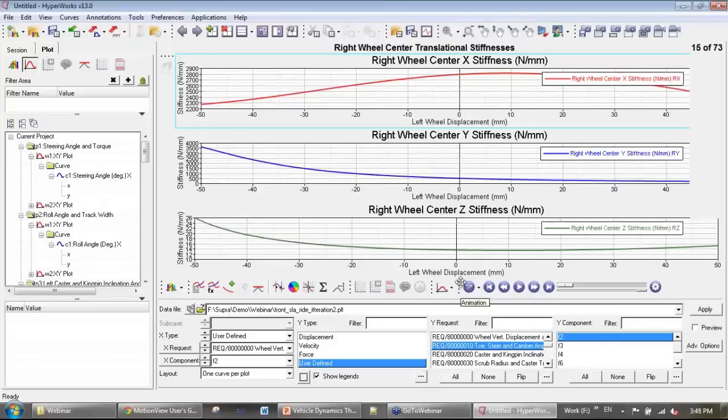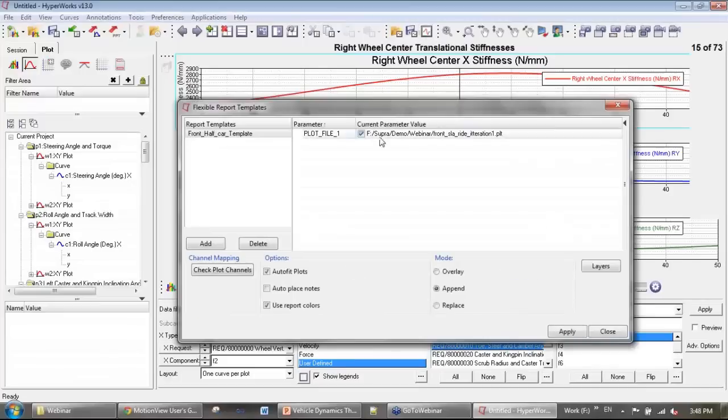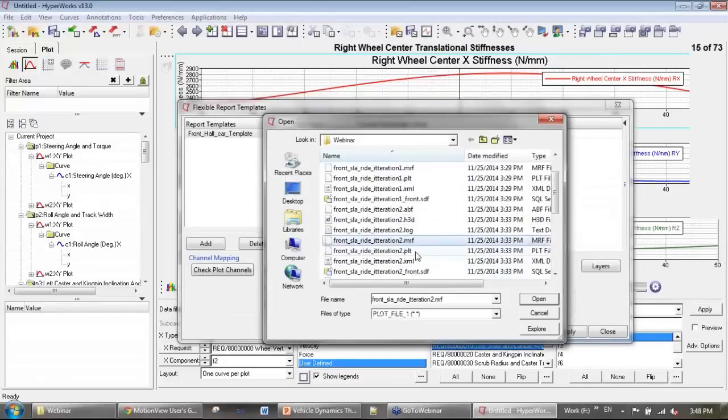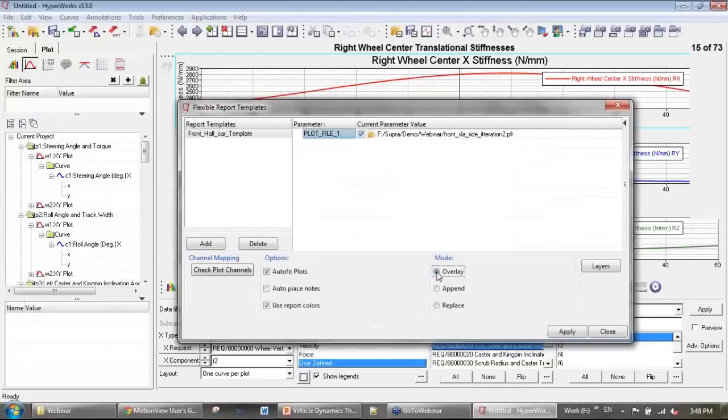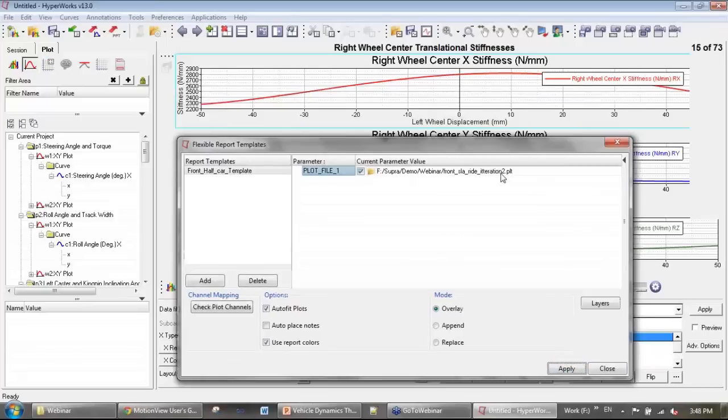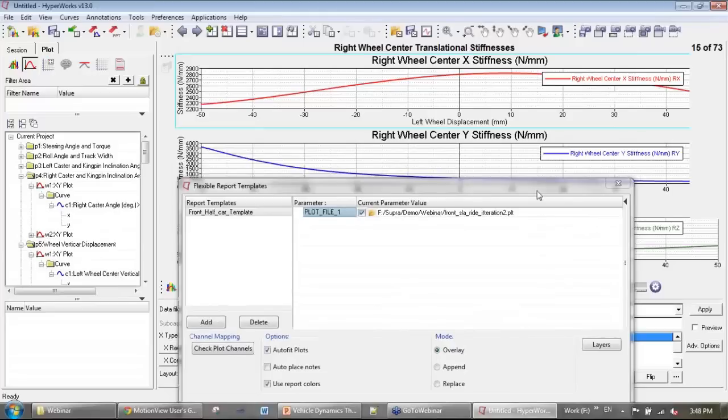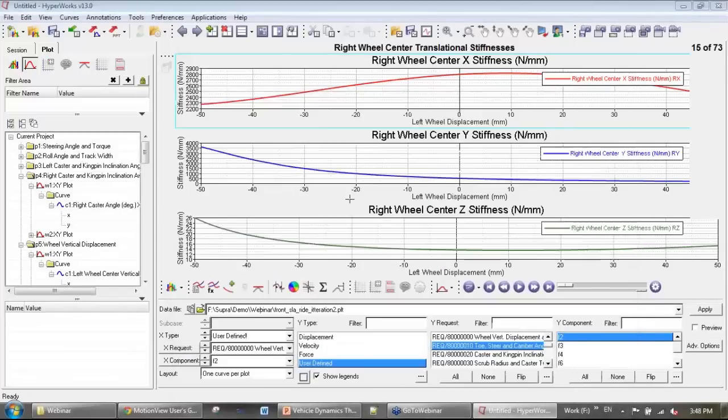For every analysis, you can plot these results. Moreover, if you choose to do multiple iterations, you can always load the report again and choose, say, iteration 2, the PST file, I say open, and then I will say overlay, which means that now you will see both your iterations, the plot results, one on top of the other, so that it's very easy for you to compare. Since these are 73 plots, they take some time to load, but once you see them load, it's very easy for you to compare. While this loads, let's look at some other stuff that we can do with these models.